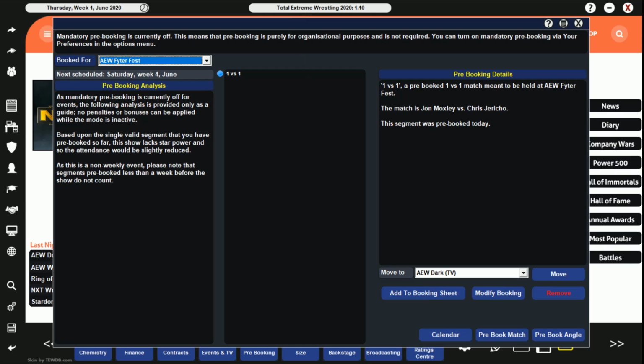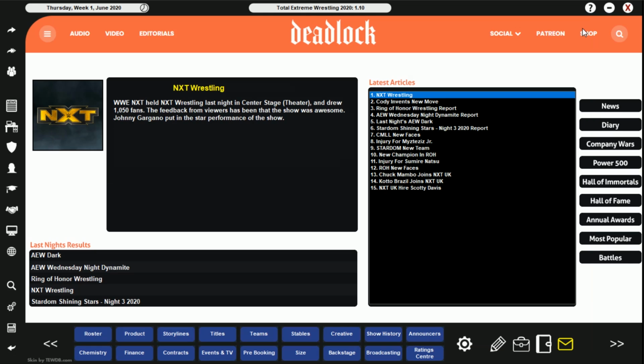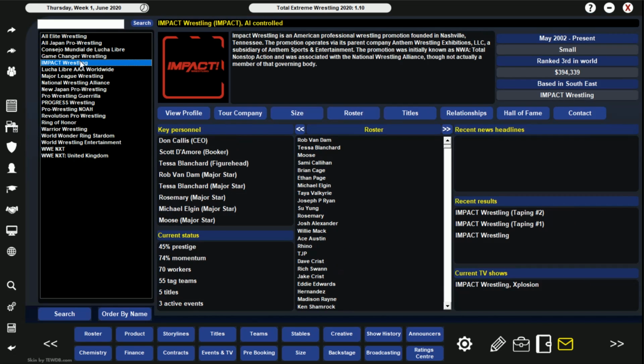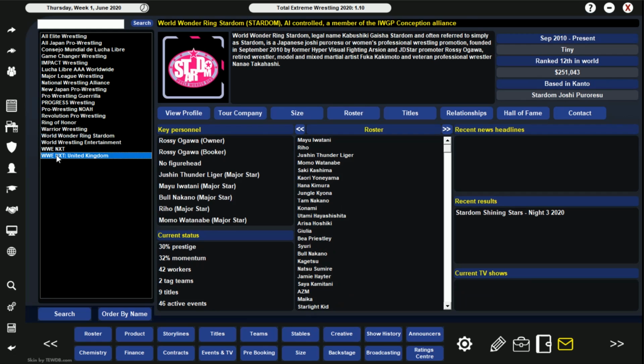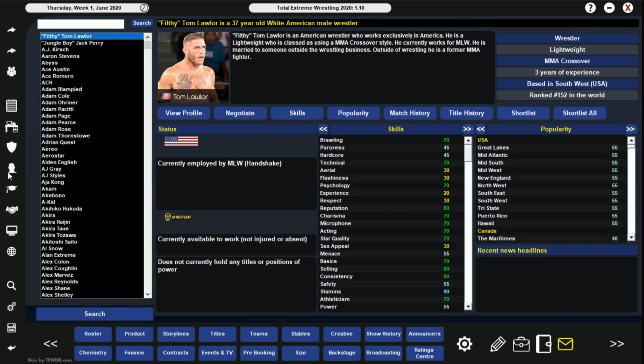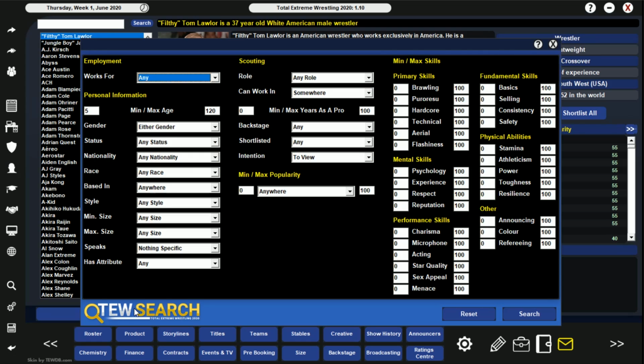So what that means is when you get to the pay-per-view, you can actually throw it on there. And that's pretty cool. If you guys do want to just go ahead and navigate here, this is a nice place to take a look at all the other companies, who's working for the companies, what they got going on there, all that fun stuff. This is another place where you probably want to start: find some talent that is not being used, can work anywhere, and the intention would be to hire.